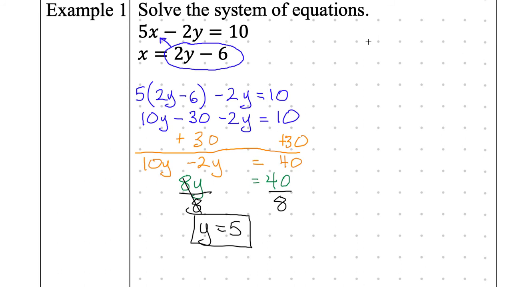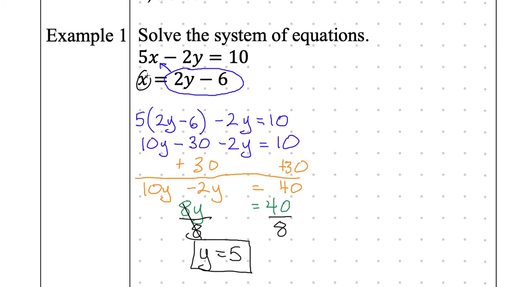Eraser. Yeah, Asha, which one did you want to plug into? The bottom one, I guess. Bottom one. Okay, read it out to me. So you're going to read out the x because that hasn't been substituted out. So I have x equals 2 times 5 minus 6. Perfect. Yeah, thank you.